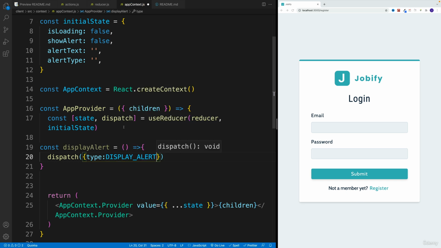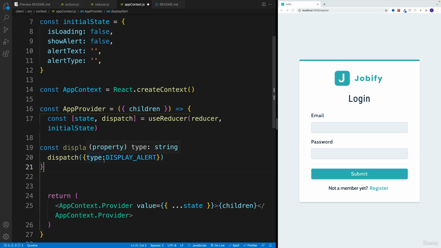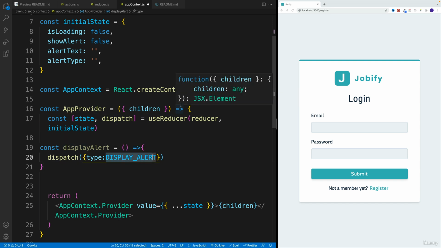So when we're working with useReducer, we're passing in the object. And one thing that we must pass in is the type property. And then optionally, we can provide other properties. In our case, we'll stick with payload. So if we'll be providing some kind of value to the reducer, the one that we can use later in the actual function, then we'll go with payload, but not for now. For now, we just pass in the object in dispatch, and type must be present, which of course, in this case it is. And then as far as our action, well, we're going with DISPLAY_ALERT.